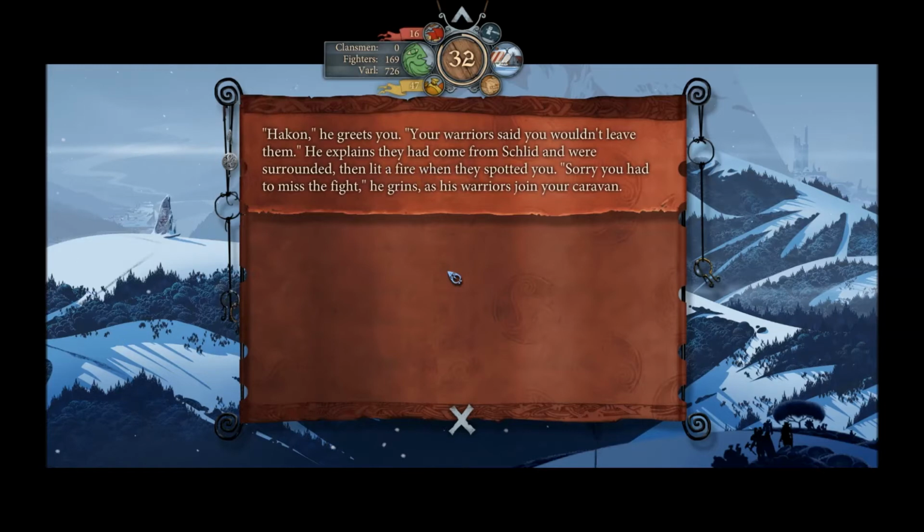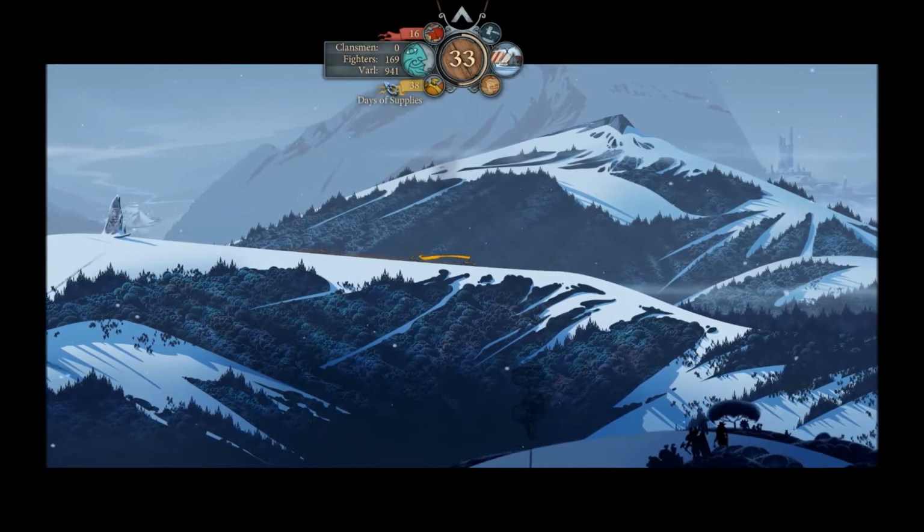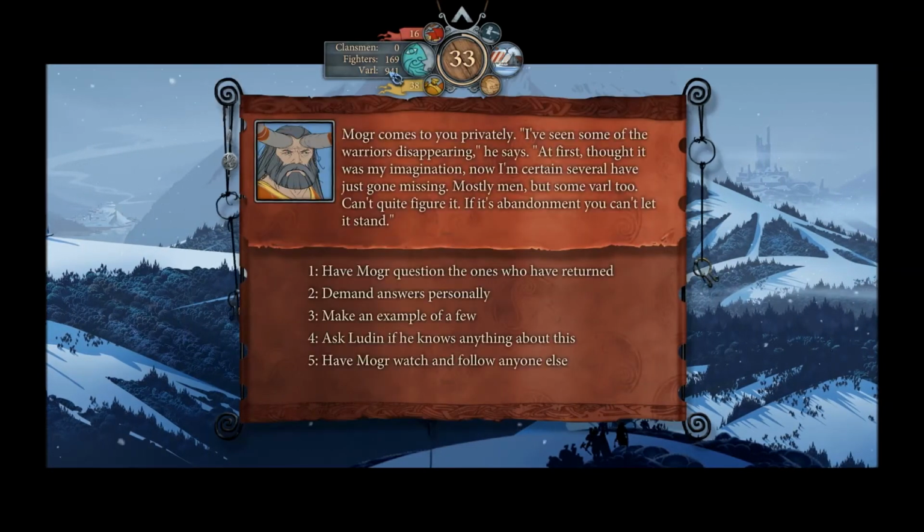Harkon, he greets you. Your warriors said you wouldn't leave them. He explains that they had come from S.H.I.E.L.D. and were surrounded, then lit a fire when they spotted you. Sorry you had to miss the fight, he grins. These warriors join your caravan. Cool. So we're running lowish on supplies, but we've got a lot of Varal warriors with us.